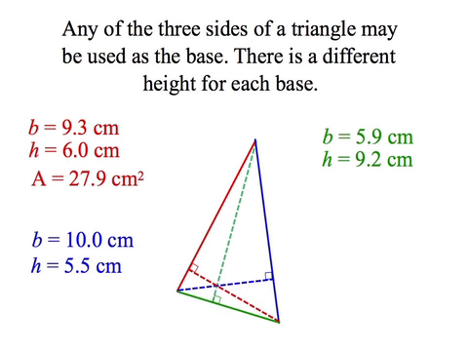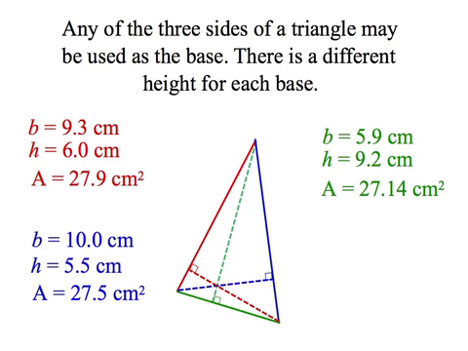We've used a calculator, and for the red, our answer is 27.9 square centimeters. For the green, it's 27.14 square centimeters. Not quite the same, but between 27 and 28 both times. And with the blue, we get 27.5, kind of in the middle of the other two. So it turns out this triangle only has one area, but to get it exact is difficult because it all depends on the accuracy of our measurements with our trusty ruler.